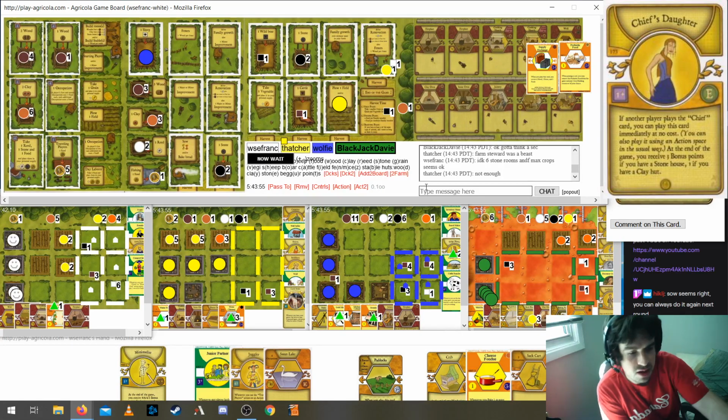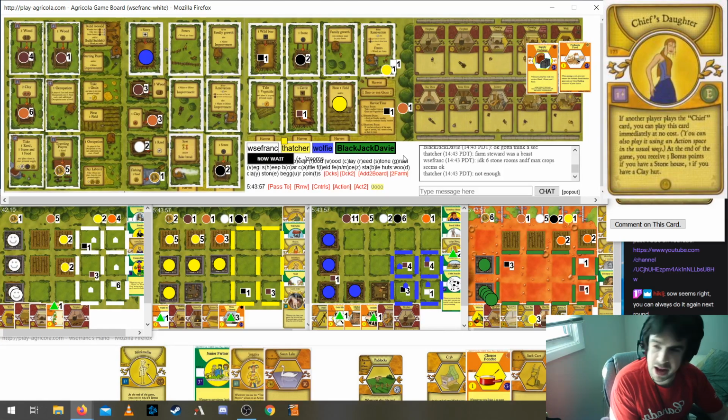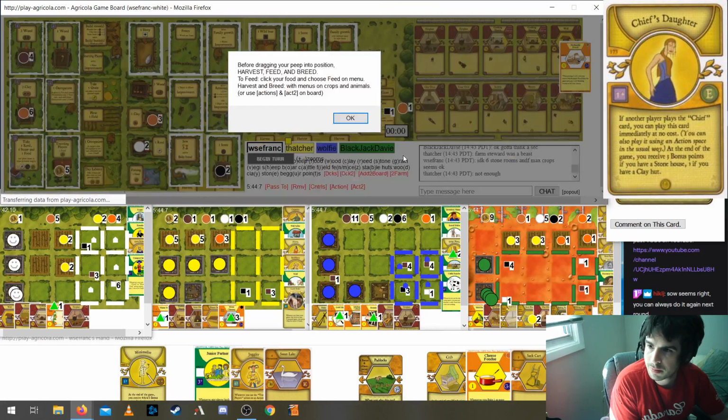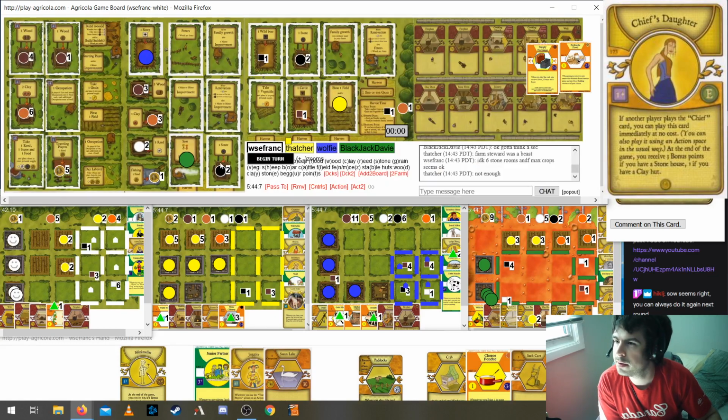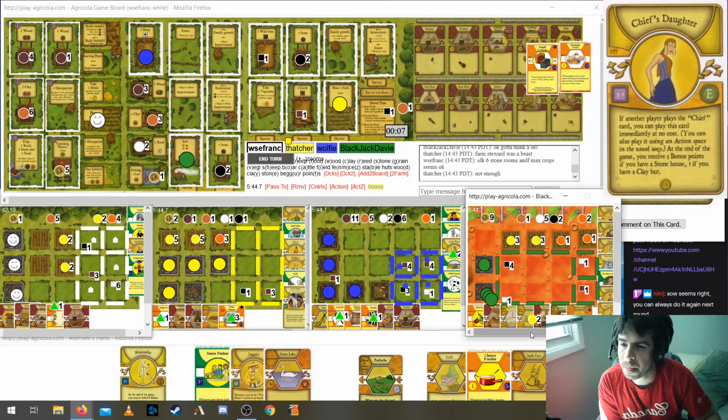Thatcher's saying not going to be able to catch the rogue. I don't know. 6 stone rooms and max crop seems pretty good. Davy did first action, so. What?